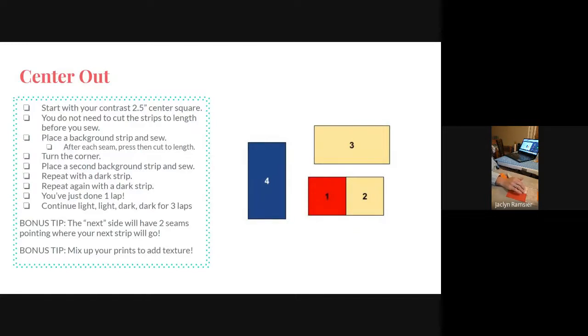You start with your 2.5-inch center square. You saw from Christine's that once you do this once, you can play with that center square and do weird things in there, whatever you want to do. It is going to be a lot trickier for you to try to figure out how long each of those strips are and pre-cut them. So what I recommend is you sew your block to a strip, press, and then trim the strip off at the end. Rather than cut a bunch of pieces and try to say, oh, if this is 2.5, then the next one is 2.5, then the next one is 4.5, and then I've got to subtract my seam allowance, and so on.